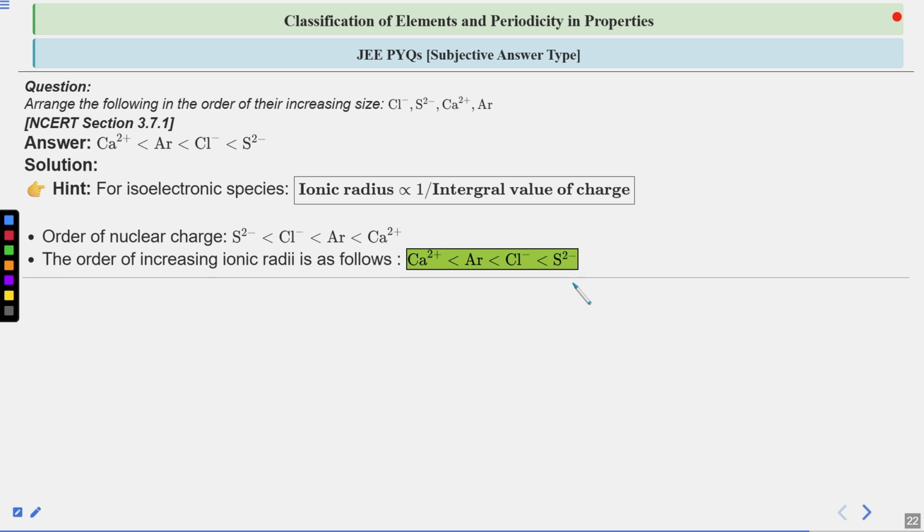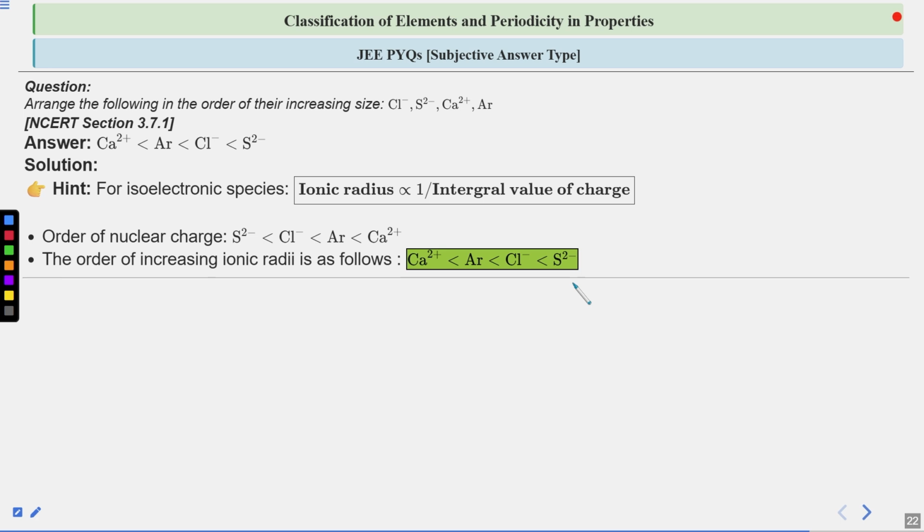You can't compare the ionic radius with the van der Waals radius, right? Because the van der Waals radius is, first of all, between two different non-bonded species: the closest distance between two non-bonded species. So you can't compare that radius with this radius. Here you have to take the actual value which is possible.